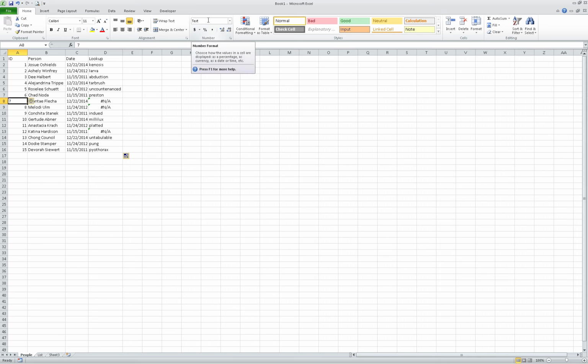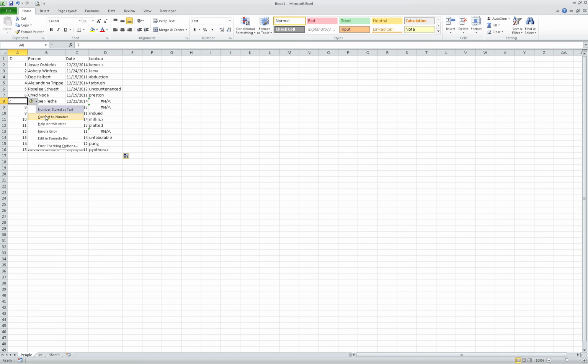So Excel's right. A 7 text value does not equal a 7 number value, which highlights another important point, that your data has to match type. If I want Excel to be able to correctly find this, I have to make sure that all of my data is in the correct type.